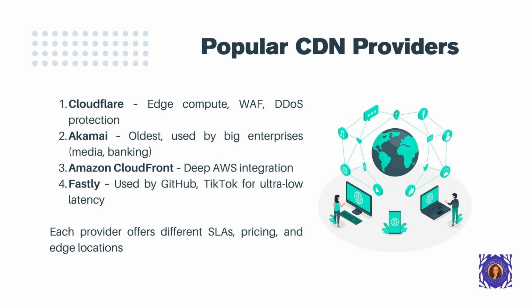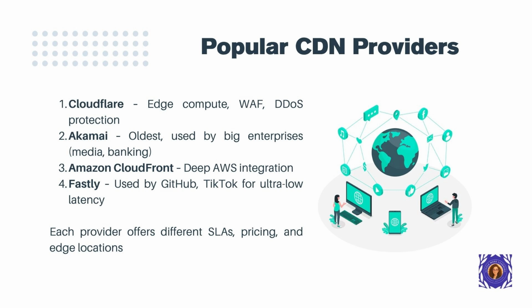Akamai, one of the oldest and largest CDN providers, is known for its vast global network and is trusted by many large enterprises, particularly in sectors like media, banking, and government, where performance and security are paramount. Amazon CloudFront. As part of Amazon Web Services, CloudFront offers deep integration with other AWS services, like S3 for storage and EC2 for compute. It's a natural choice for organizations already heavily invested in the AWS ecosystem.